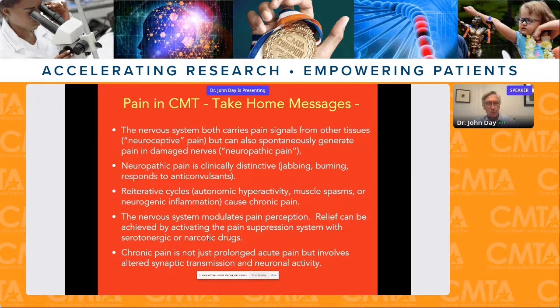So if you break your bone, the nervous system is what reports the pain of that broken bone to your brain so that you understand that you have something wrong. That's so-called neuroceptive pain. That's where the nerves are just working as the reporters. But if you damage the nerves, classically you hear about this on commercials for diabetic neuropathy, the damaged nerves can themselves send out increased signals that are experienced as pain. And so the nerve can be involved in either neuropathic pain or neuroceptive pain.